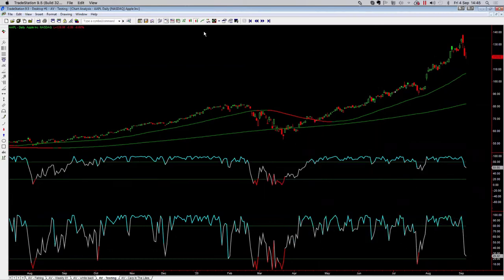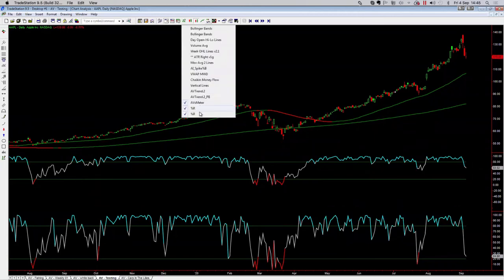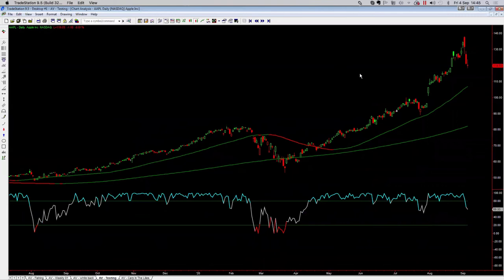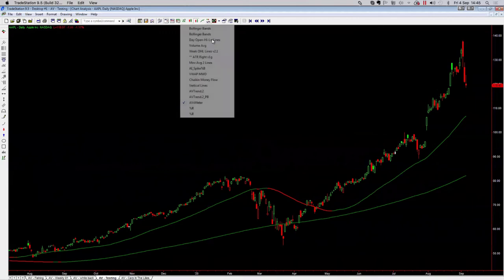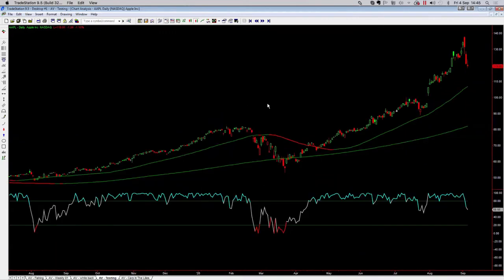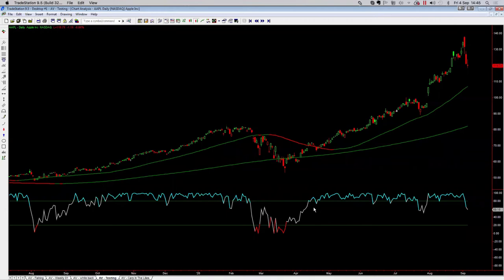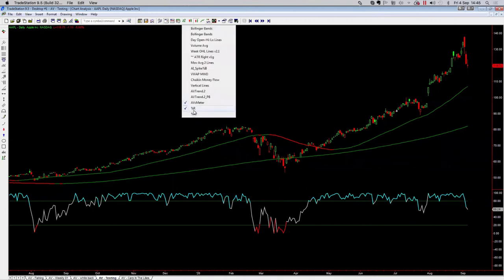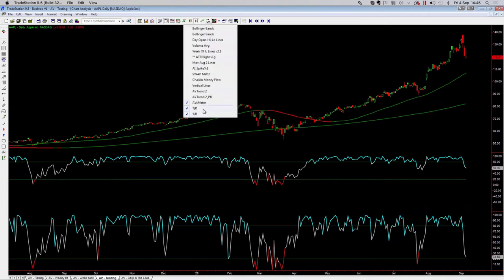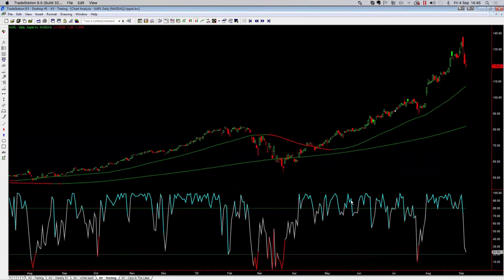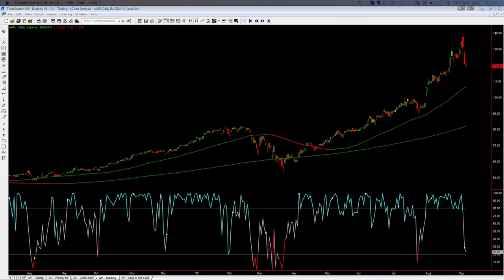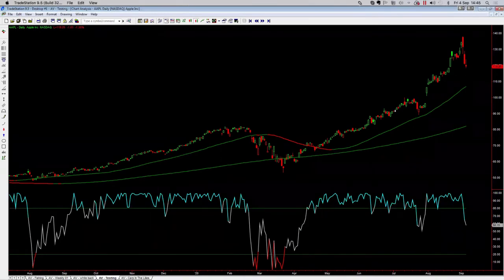So let me take the 14 period off now, which is that one. So we've got the 14 period. Why is that? Let me just refresh the data. I think my scale is just messed up a little bit. Just bear with me a second, folks. Let's change that one. Okay, that's better. So we've got a 30 period setting.